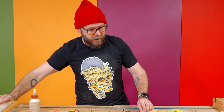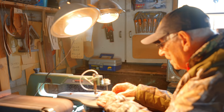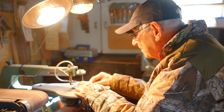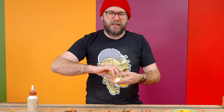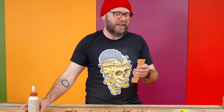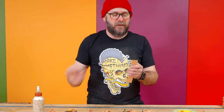My grandpa made his trivet and gave it to me a few years ago. If you don't know about my grandpa, he is 99 years old and out in the woodshop whenever the weather is nice enough. I've got a great little video where you can go visit grandpa Picciuto — he's such an inspiration to me, not only in woodworking but in life. He's got a great attitude. My love of whiskey comes from grandpa Picciuto, because anytime I go over there he's always asking if I want a little bit of whiskey in my coffee.